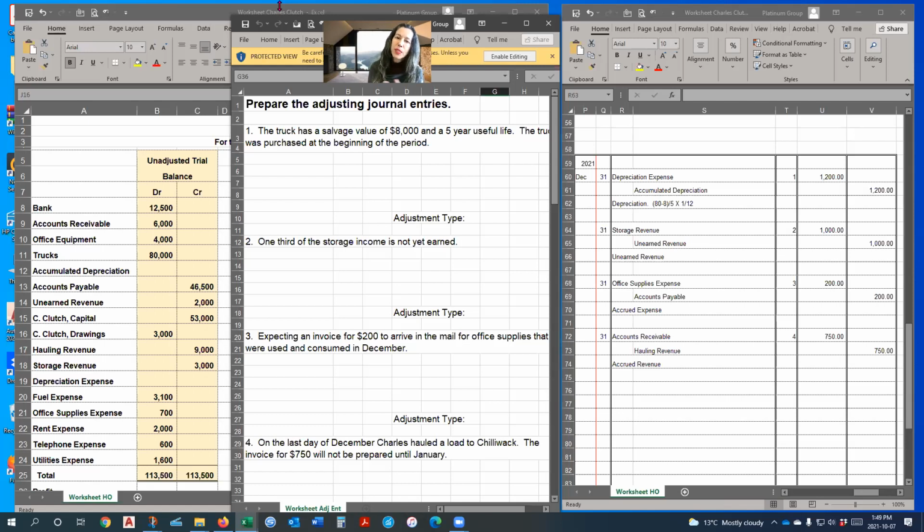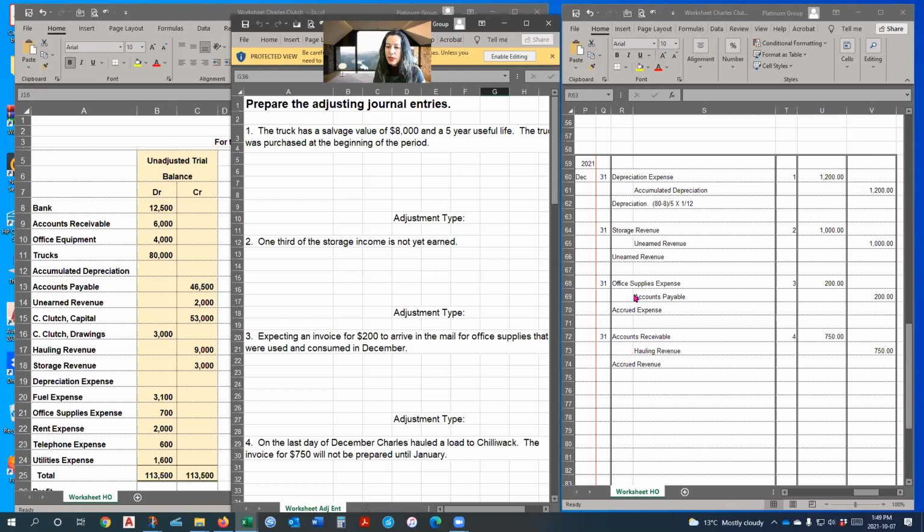And again, you have to be told this, or your manager has to tell you, or you need to have sufficient knowledge of the business to know that it was ordered. You approved this order, but the invoice hasn't come, right? So you have to be told this. You can't expect to randomly know this. You have to have knowledge of the business.